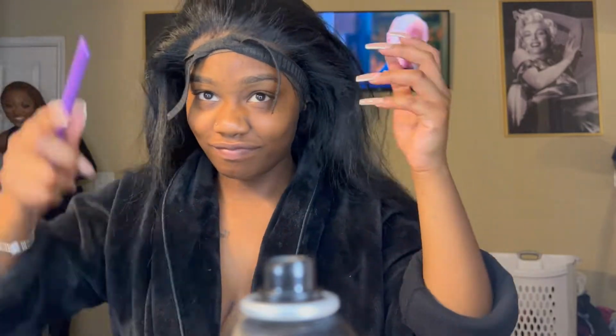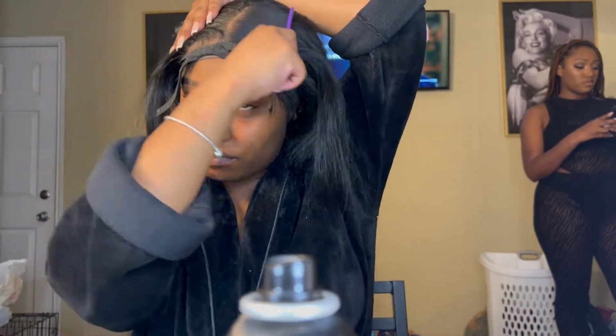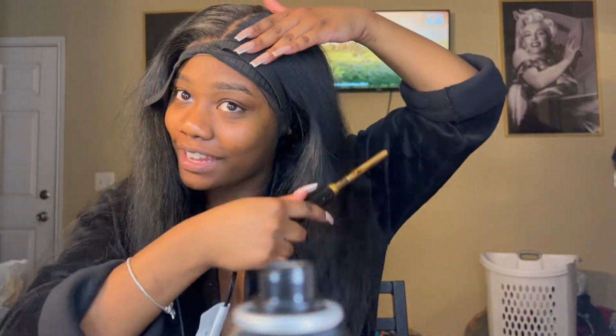Y'all, look at my friends popping it. When I tell y'all I was so late, y'all see both of them are already dressed and ready. And look at me, still doing my hair, haven't even done my makeup. This is me all the time. This is why my friends end up lying to me about what time we need to go out so I can be on time. But y'all, I was literally rushing trying to do my hair because I felt so bad. They literally in their clothes sitting in my room looking at me getting ready. Like, girl, what are you doing? Get it together. But time is never my friend. I can never get somewhere on time, no matter how early I try to start. It just never works out for me.